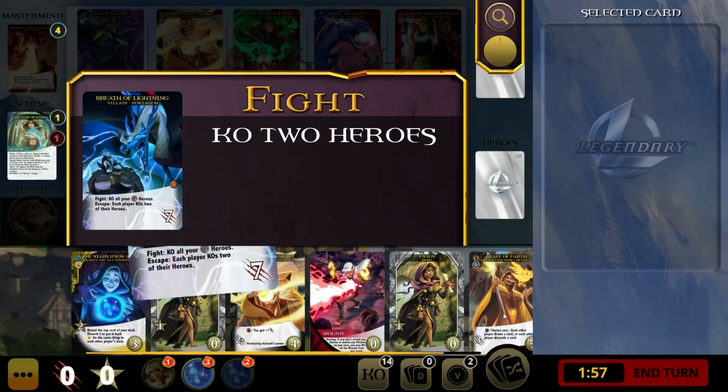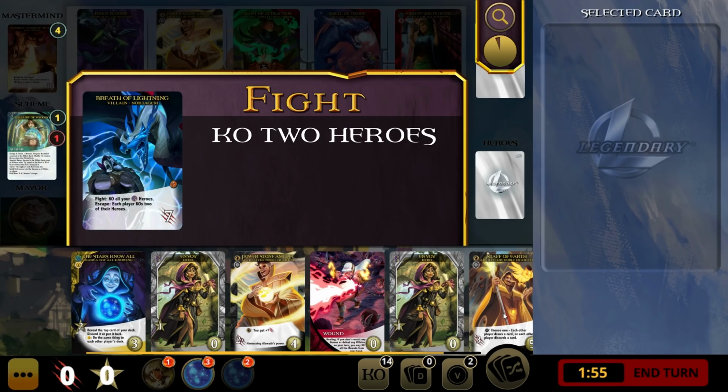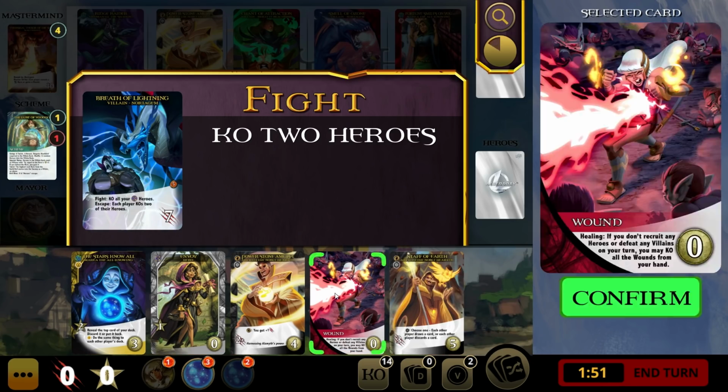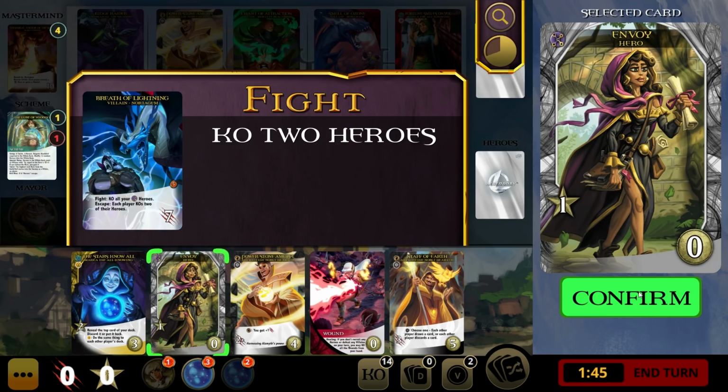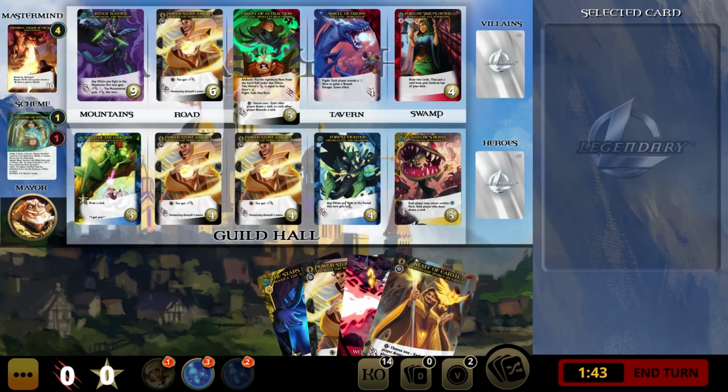So I think Moondog might be on track here. KO 2 heroes. We'll KO that. Nope. See, it won't let me do that. I want to, but it won't let me do that. So okay. No cheating the system. Them's the rules.